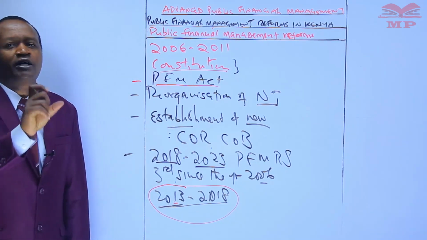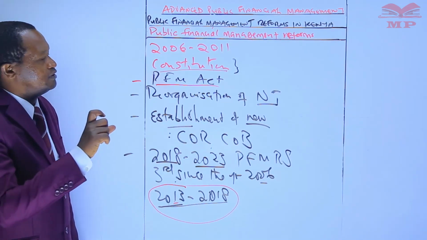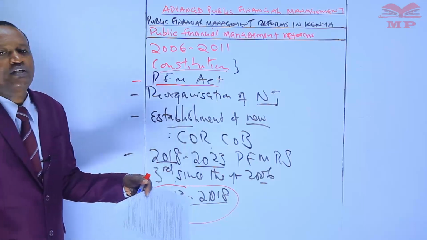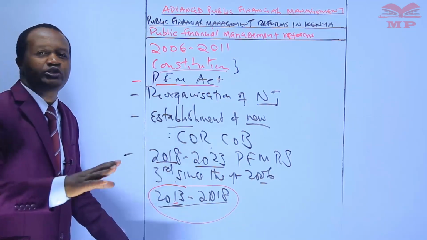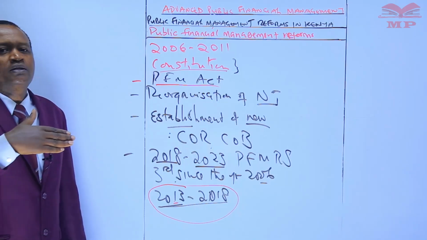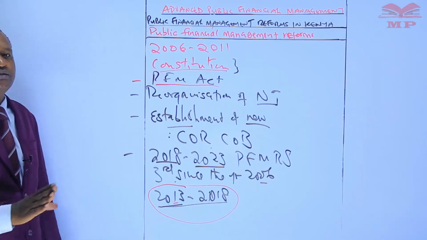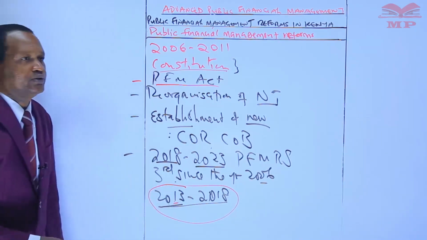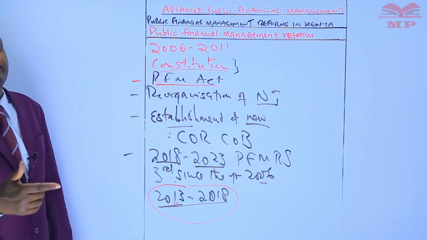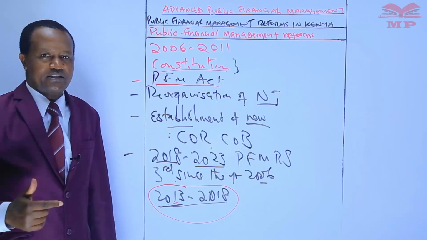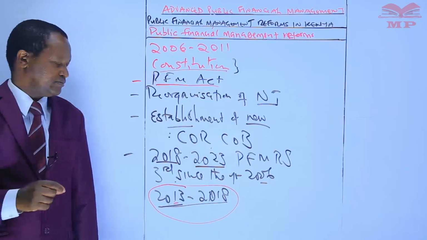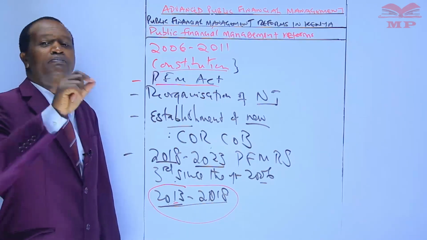So the enactment of the Public Financial Management Act. There are also various other pieces of legislation that deal with the national and county governments. This strategy also included the rolling out of the IFMIS during the 2013 to 2018 period. There is also the adoption and implementation of international public sector accounting standards, the IPSAS. We can also mention the formulation and implementation of the PPP policy, the public-private partnership policy.